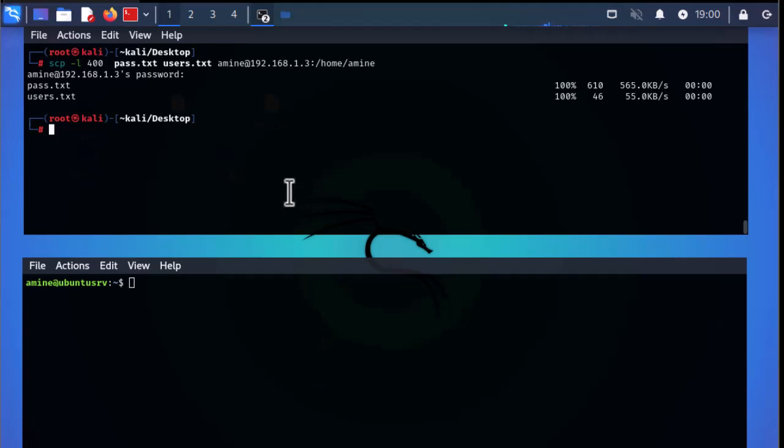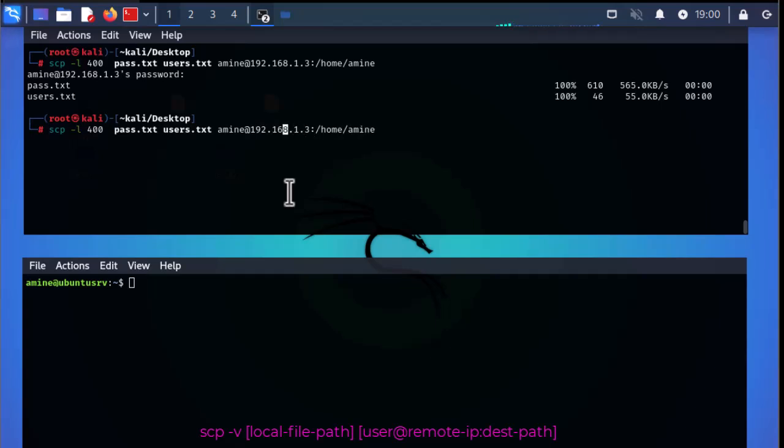Okay, one last thing: if you have any error or something like that, you must debug why that happened. So if you have a failure, for example, you can use just one switch, -v for verbose mode, in order to see what is happening with your failure. So if you use, for example, -v for verbose with the previous command, you can debug the messages that happen while you are copying your files to the remote server.